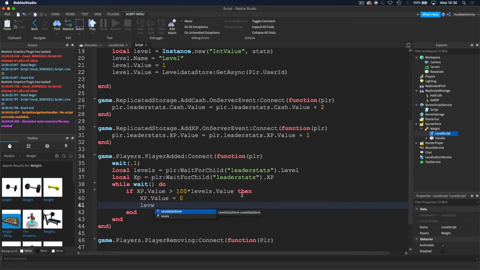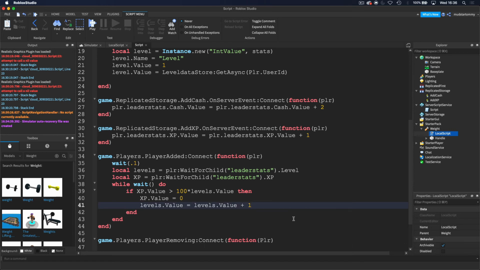And then we need to get the levels value. And then just like how I added on cash on the XP down here, we need to do the same thing by doing levels.Value plus 1. Change this up here, but we wouldn't want it to be where the levels goes to 1 every single time, because that would not be good. But now, once we have this, we can do pop-up.